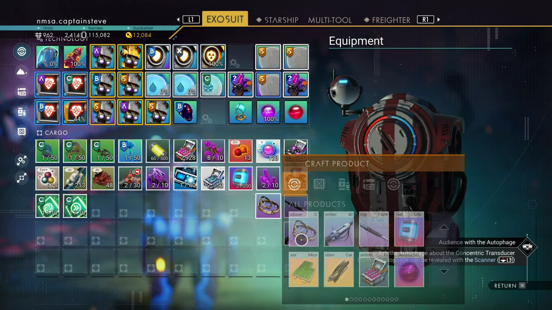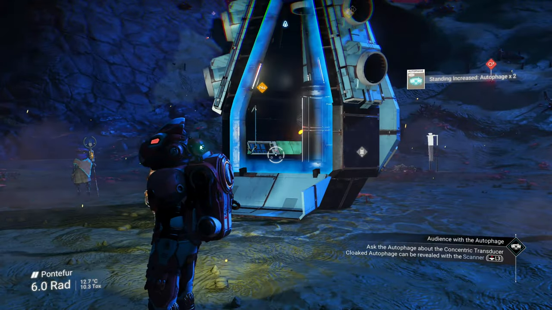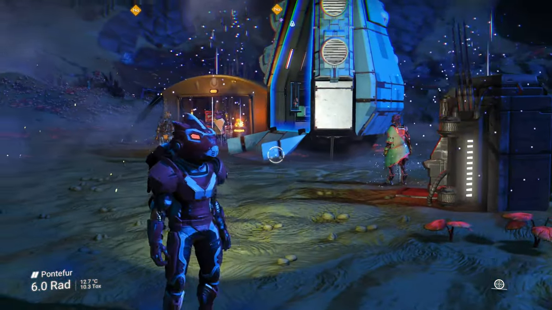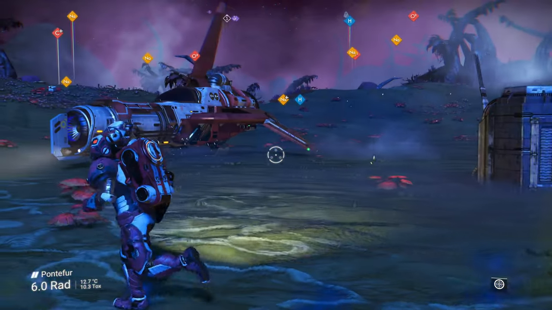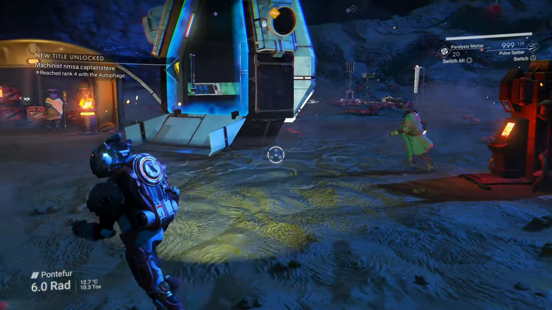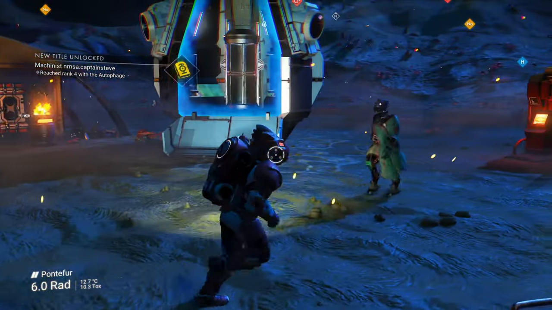Okay, well, let's head on into here then. Let's just create that. That looks like it's going to be a pretty cool staff. Okay, right, well, we've done that then. Ask the autophage. Okay, fine. Which one do I need to speak to, though? I'm not seeing any marker. So I'm thinking I might have to go to a different system yet again before I can actually construct this, is what I'm thinking, unless I'm wrong.